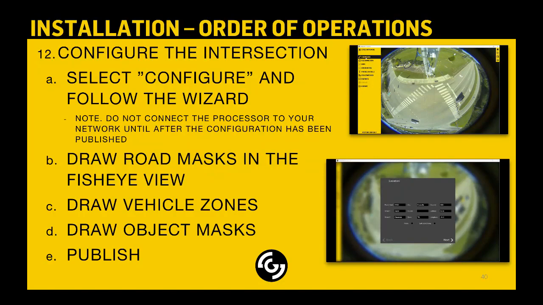Next step will be to draw your vehicle zones. And again, we do one large zone over each movement. And then lastly, if you have objects that may cause interference with your detection zones, you can use the object mask to mask out objects such as signal heads that may swing in the same direction as a vehicle. There may be road signs or mast arms, things like that. As we track vehicles into a zone and they disappear, if there's an object mask drawn over that structure, then we know that the object didn't just disappear, but it's still there, and we need to continue making a call. And after you've done all of those three steps, you're going to publish.